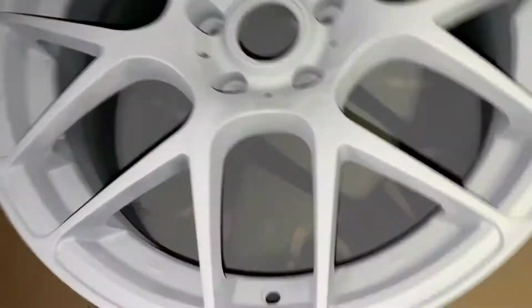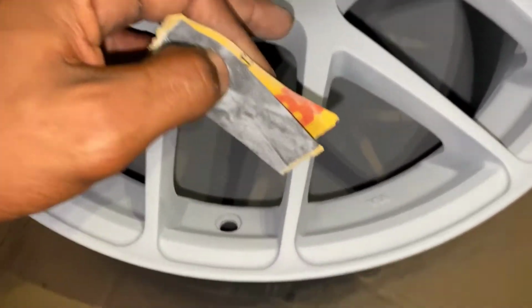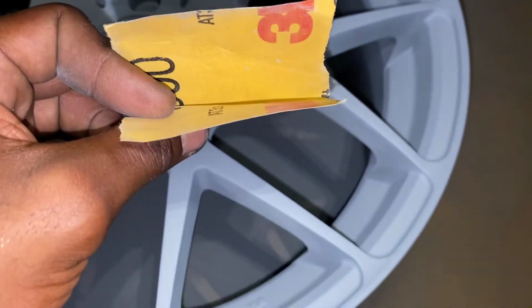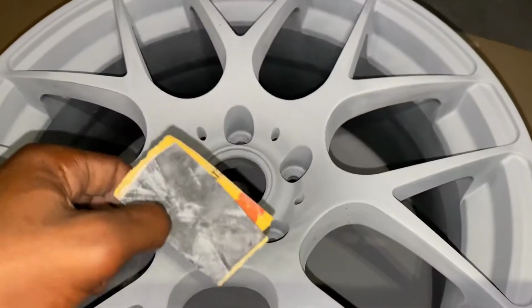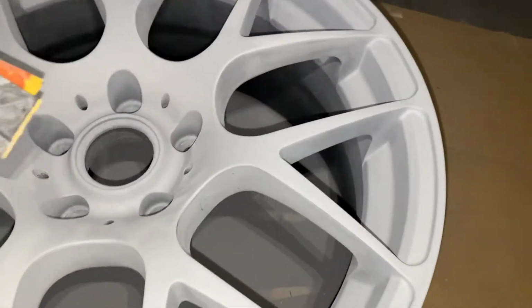Hey, team. So what I just finished doing is using my 800 grit to go over all the small imperfections and all the rough areas that I could feel. And then pretty much just dry sanding. You know, they say you're really supposed to wet sand 600 grit and up, but I don't want to get this wet, so looking really good. I pretty much just hit the whole rim with the 800 grit just to smooth everything out.